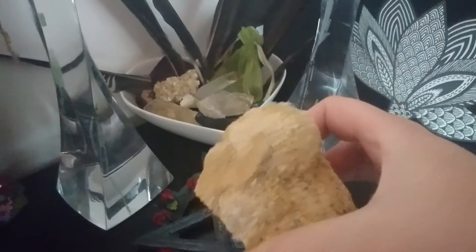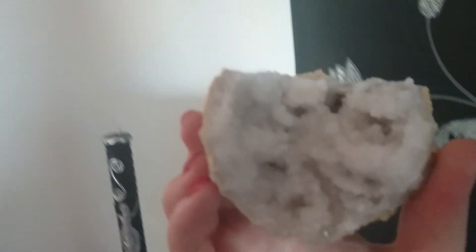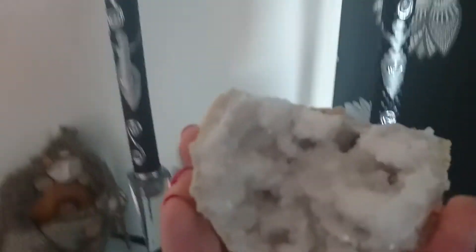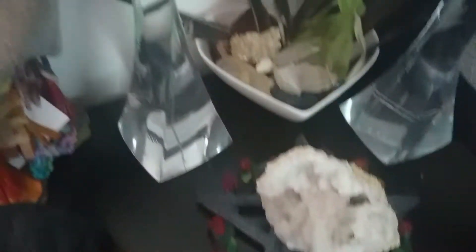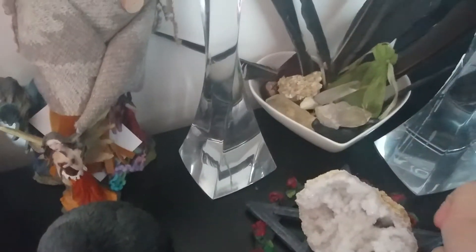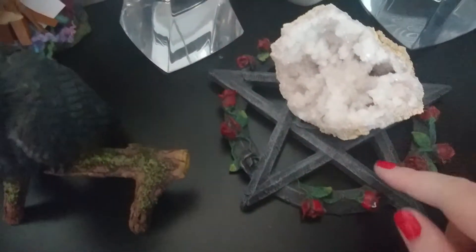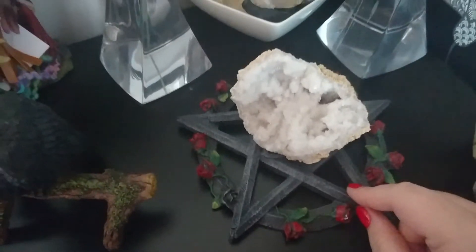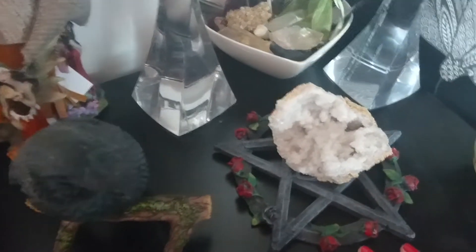Down here I've got just a big energy crystal — this was actually just a rock which I cracked myself. You can't really see the beautiful crystals in it that much because it's quite dull over here because of the lights behind me. It just sits on there like so, and it's still really crumbly because it's obviously so raw, so it is quite delicate — you do have to be quite careful with it. But I just have it sat on here and I love this; it just adds to the decor.